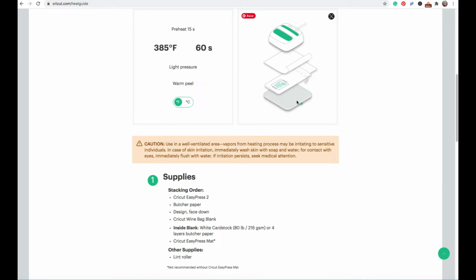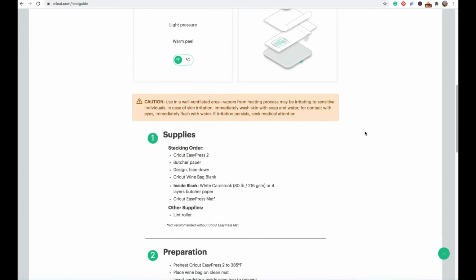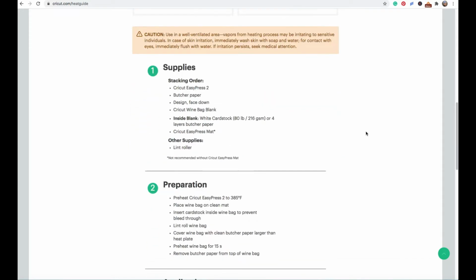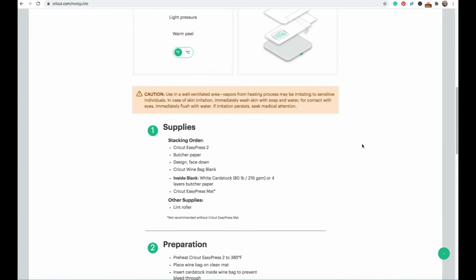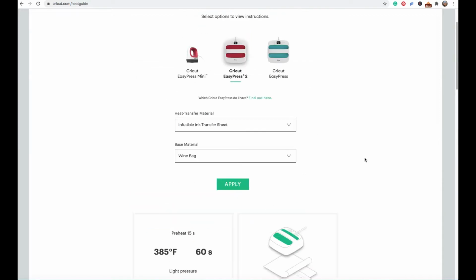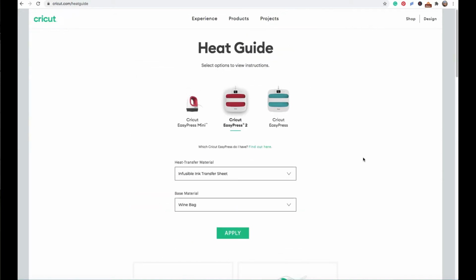So you have your EasyPress mat, your wine bag with 4 layers of butcher paper or 1 layer of heavy-duty cardstock inside, your decal. Then you'll also have a layer of parchment or butcher paper and your EasyPress. I'll walk you through that visually so you can take a look at this. It also tells you all the information that you need to know as far as supplies, preparation, application, and care. Always make sure you're working in a well-ventilated area as well. I'm going to walk you through so you can see exactly how this is done.